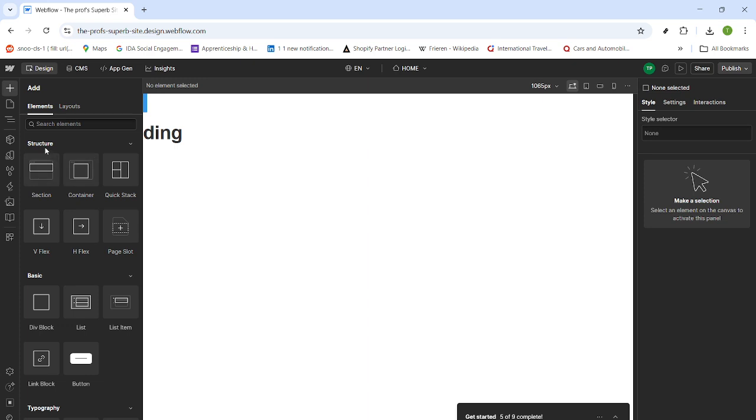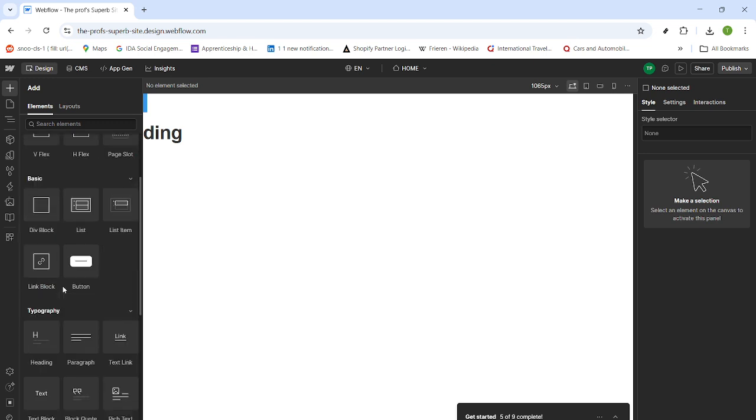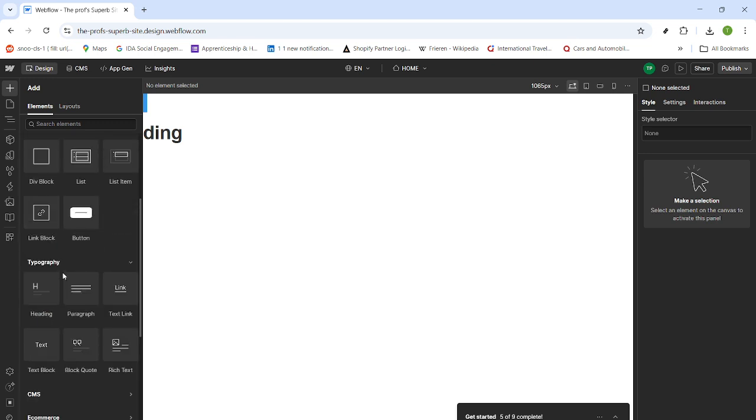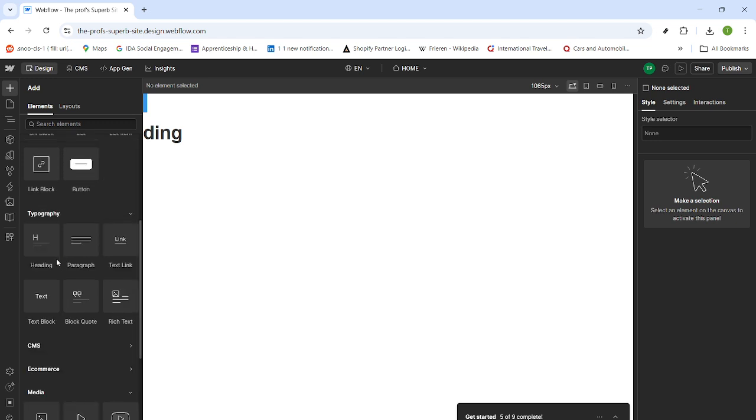Next, let's open the Add panel to understand what you can place and where things typically live before you move them. Click into Layouts to see quick, pre-built structures like sections, containers, and grids. These are great for keeping your page organized and for knowing the typical homes for elements you'll be moving.